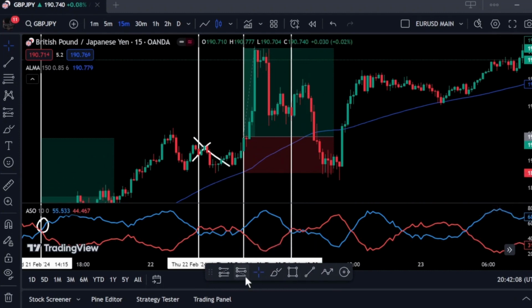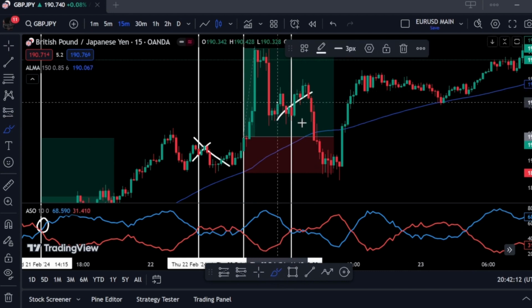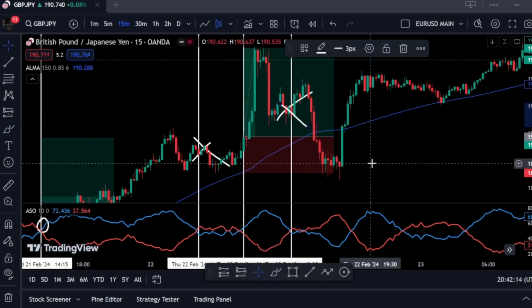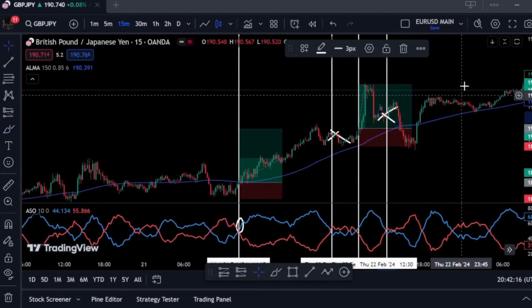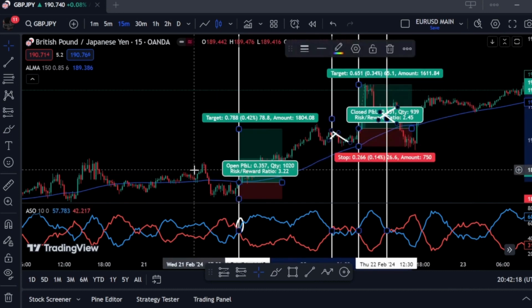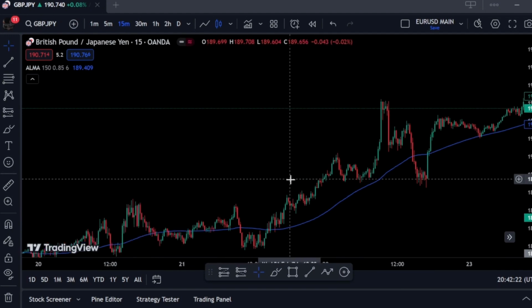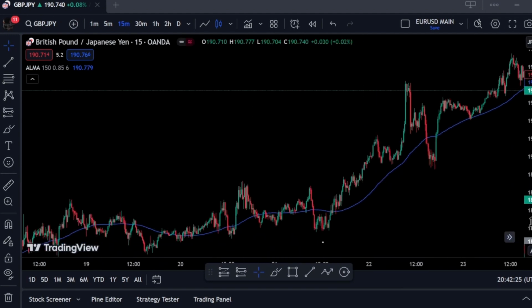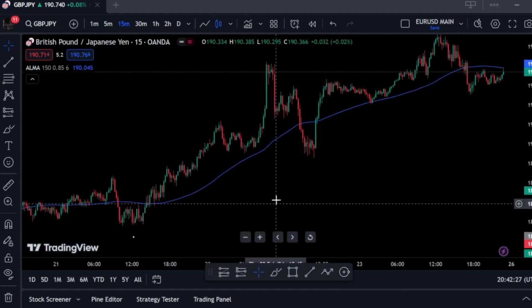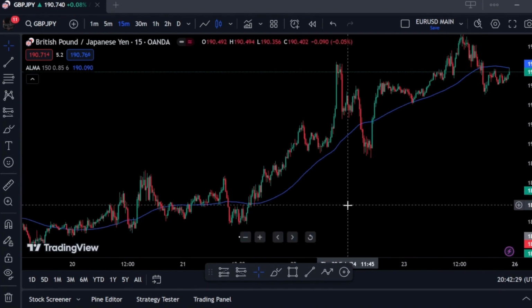Next, we get a sell signal, which is a false signal because the price is above the ALMA. And so on average, you will get huge running trades in trending markets like currently the JPY pairs, but a bit of losses when a market is not trending or is ranging. To know when a market is ranging, use volume indicators. That is why I would never advise to only trade the average sentiment oscillator. I'll be making a video soon on the top volume indicators on TradingView. For now, let's carry on.